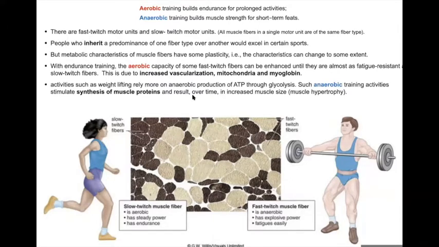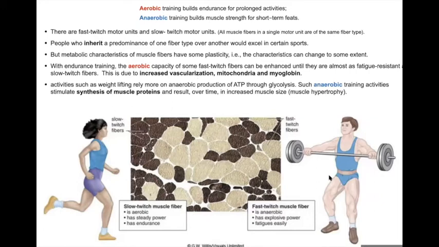But if you are somewhere in between, you can do a lot of running and aerobics and switch over to slow twitch muscle fiber, more aerobic. You're going to increase your vascularization, the number of mitochondria, and the amount of myoglobin within there, and this will let you last a lot longer at whatever you're doing by doing this aerobic training. Great cardiovascular training.